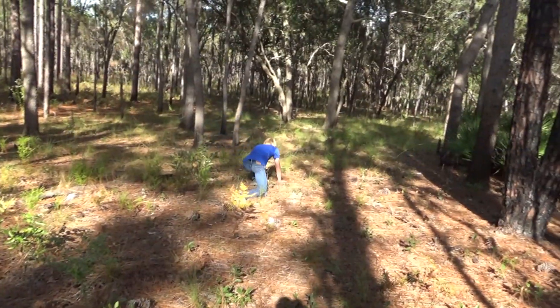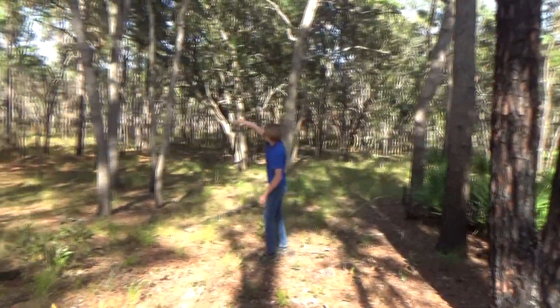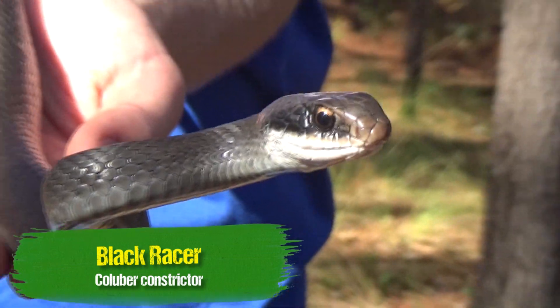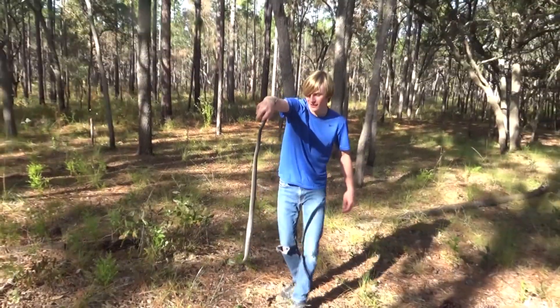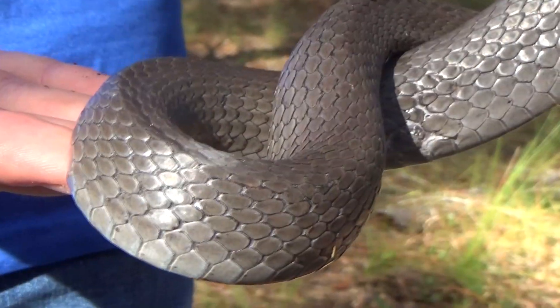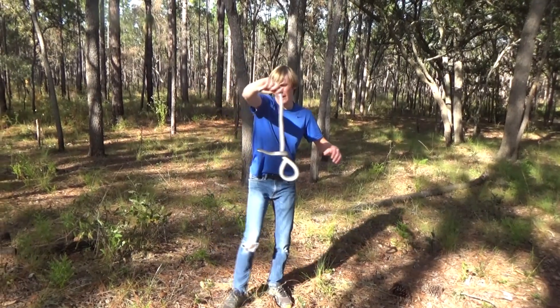Okay, it's a racer. Have a look at this — that's a big racer. I was kind of hoping that would be an indigo at first, because indigos are a huge black snake that live out here. And this is a big racer. Kind of fat, not super long, but definitely a fat one.